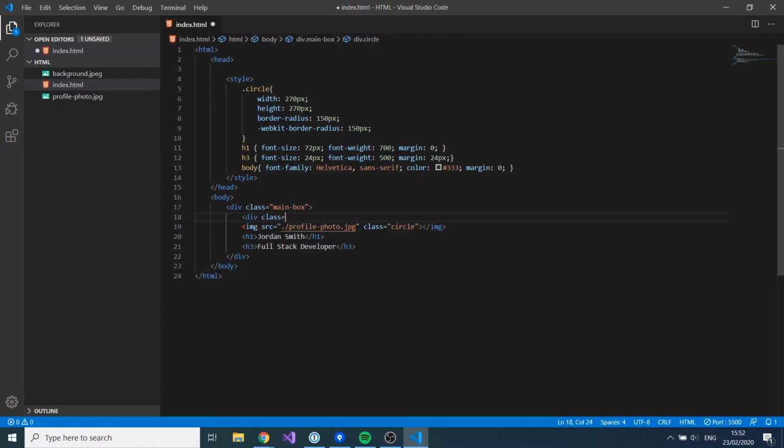And div class equals text vertical center. Delete that as well, and add a div closing tag over here.